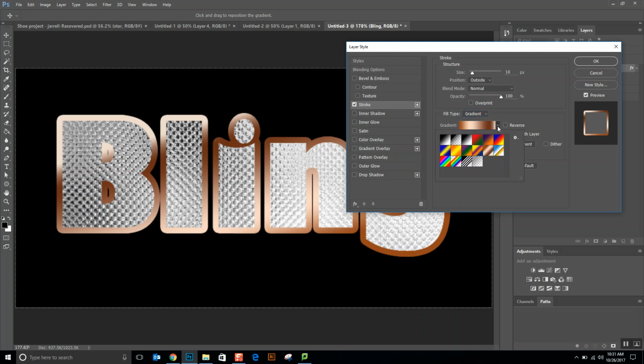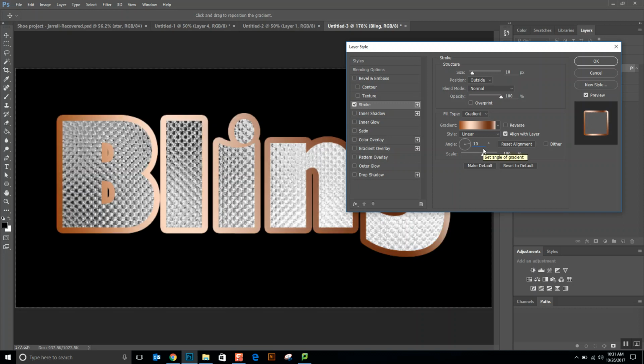We're going to go ahead and click the down arrow, and you'll click the one called copper, and it's a gradient, just kind of copper to white. If you just click off of this, the other thing we're going to do is go here to the angle and put it somewhere like 106, 108. You can do it two ways.